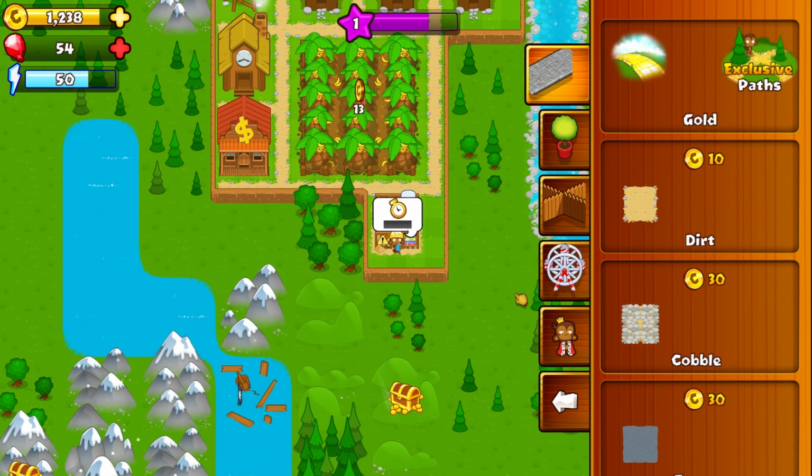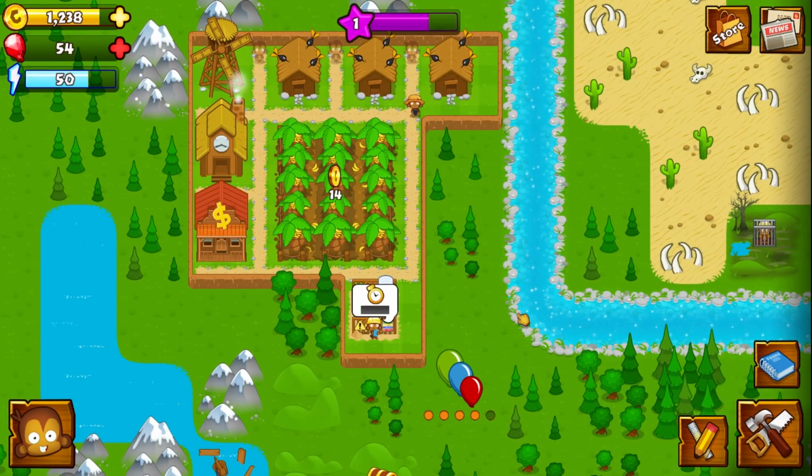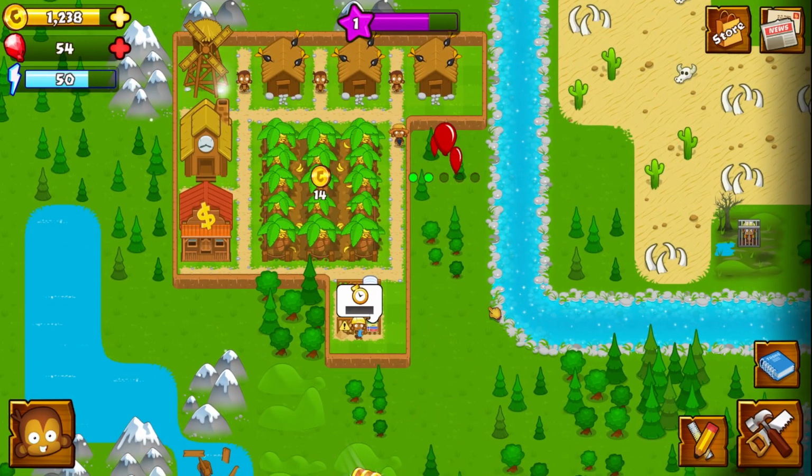So it does cost money to put even dirt paths. How long does it say it's gonna take? 5 minutes? That's not bad at all. So they do, yeah, they branch out and get harder the further away. Like these look really easy. So we might as well pop through a couple of these.